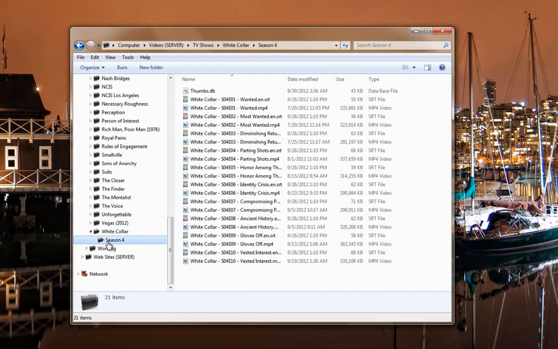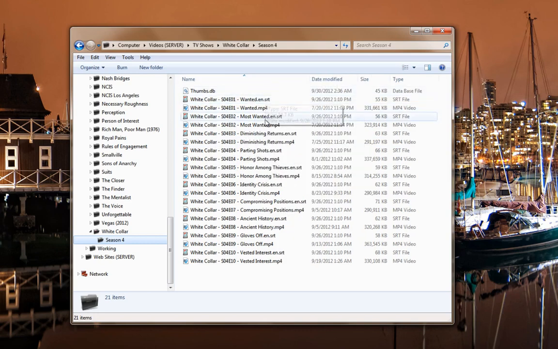Now, how you set up your particular devices may differ from mine, but I like all of my names to be the name of the show, Season 4, Episode 3, dash, and then a title for the episode name or whatever. And I also use subtitles for all of my shows because I don't hear all that good, and I like to be able to see what's said on the screen if I miss it with my hearing.